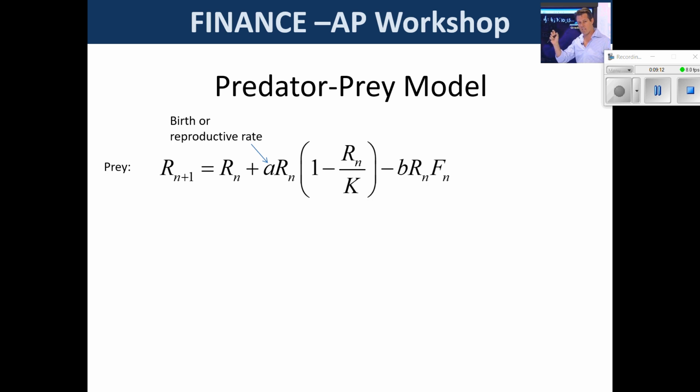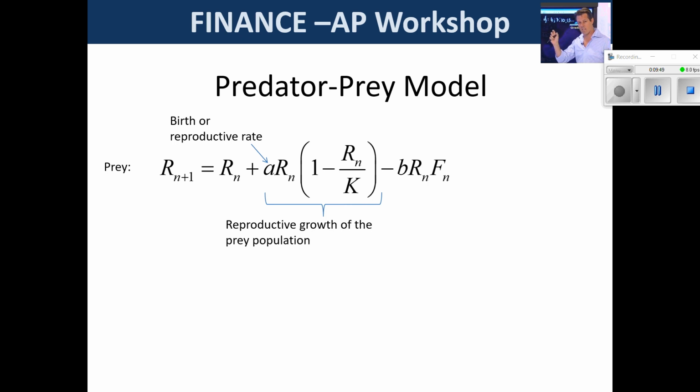So A is now the birth or reproductive rate. You should notice that it is no longer the R. R was the intrinsic growth rate. R was the birth minus the death. We don't minus the death anymore because the death rate is built into this decay here, because based on the foxes eating the rabbits, we're going to have some death rate over here and a decrease in the population. So you'll notice that the variable has changed from R to A, because it's no longer the intrinsic growth rate, but it actually is the birth or the reproductive growth rate.